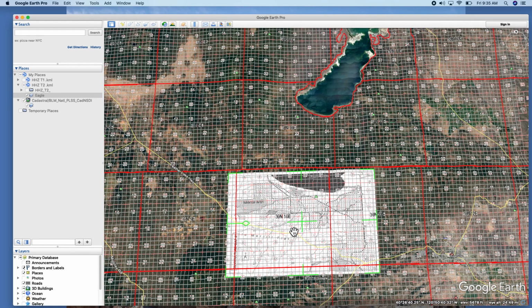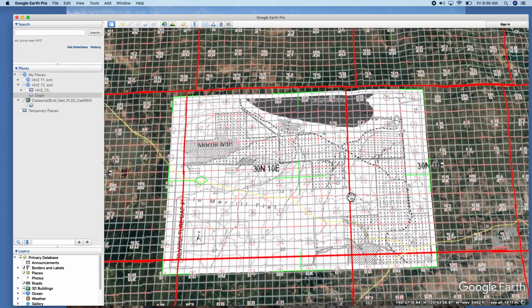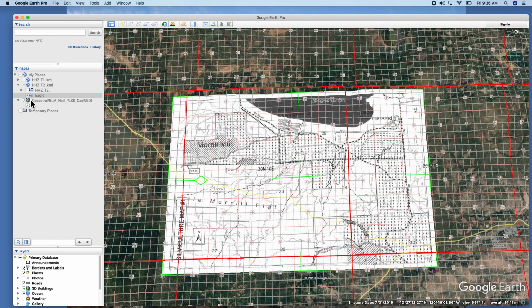All right, so I'm going to identify where the section corners are for 22, 23, and 24. So just to confirm with folks, I'm going to turn off the public land survey layer.